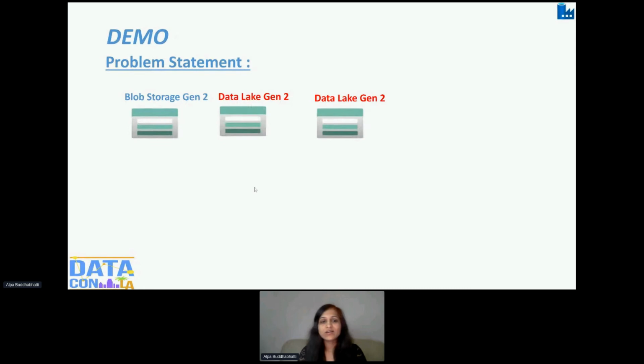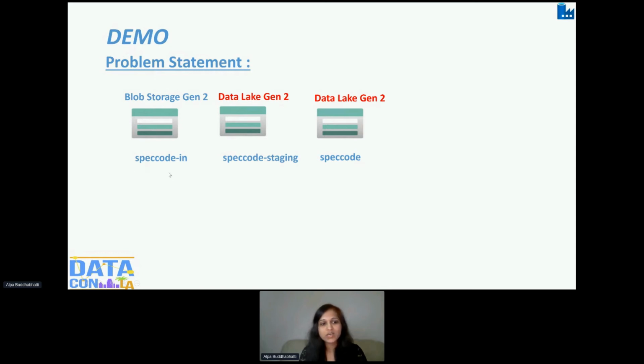And for that, I will give you more information. In Azure we have other services, which are Blob Storage and Data Lake Gen 2. Here we have created a source container in our storage, and we have created two different containers in our Data Lake Gen 2, and we have given them specific names.